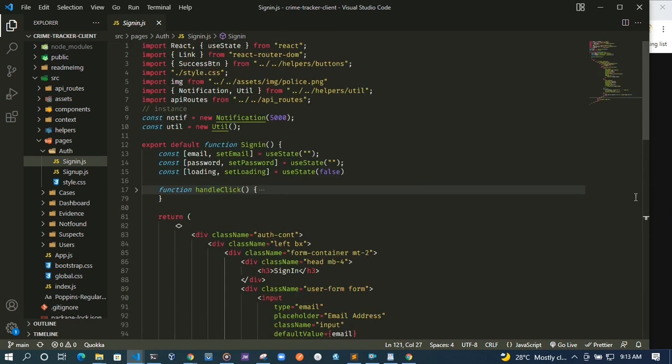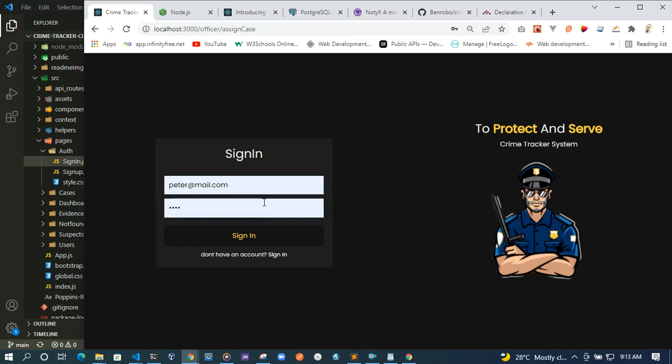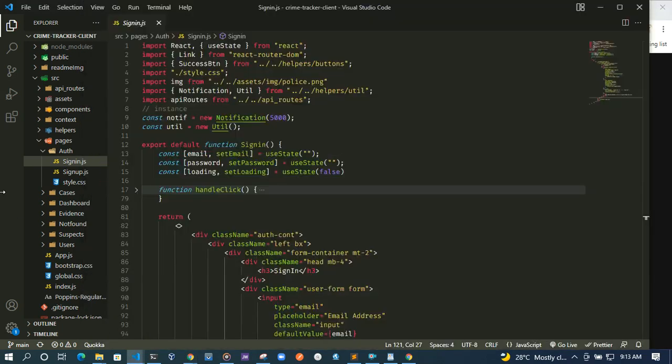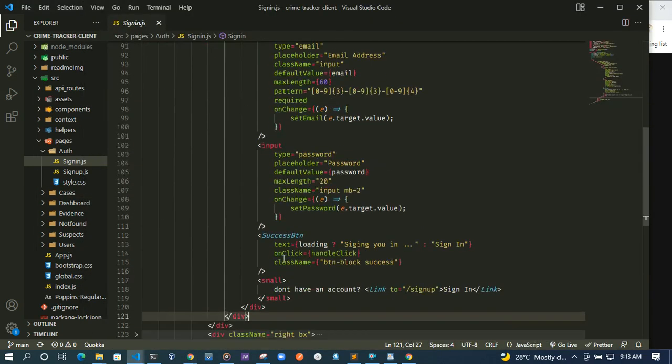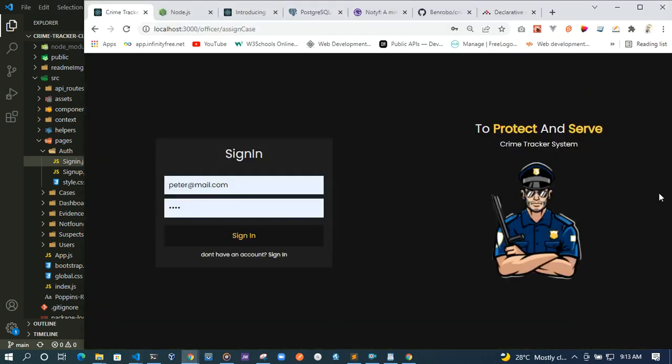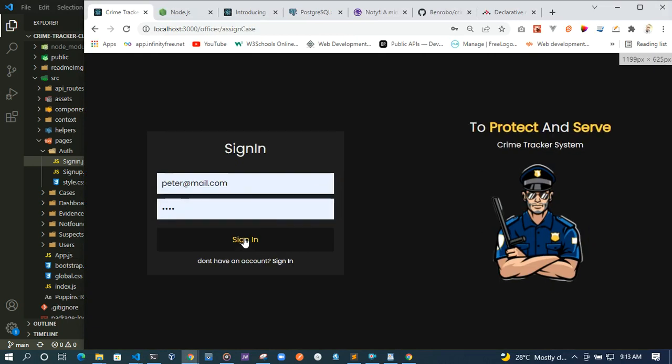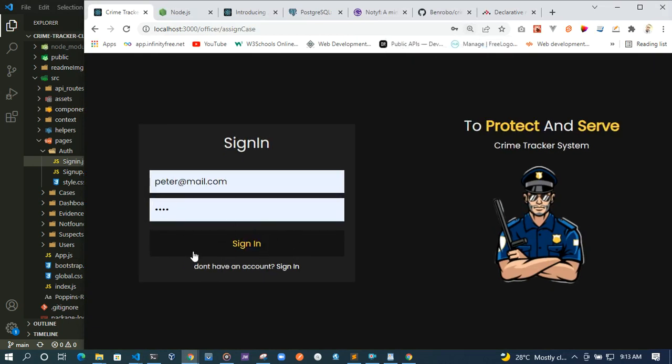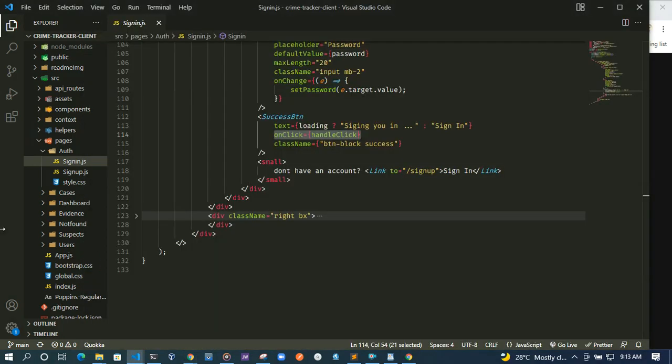Let's go on. So when the user clicks on sign in, what happens? First of all, let's look at this particular function here. Once a click happens on this button here, a function gets executed, and we define that using the onClick event.